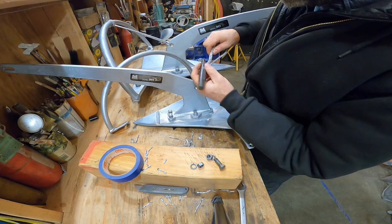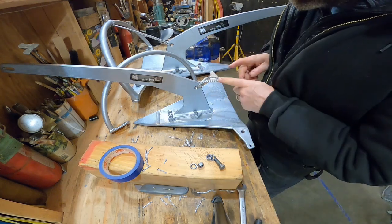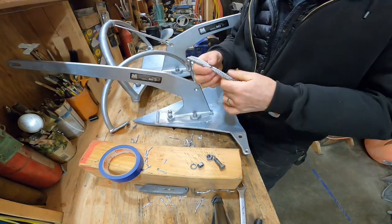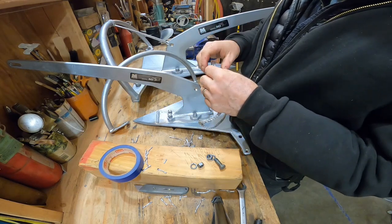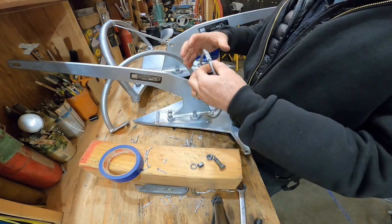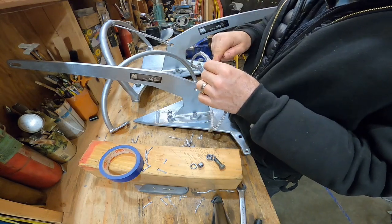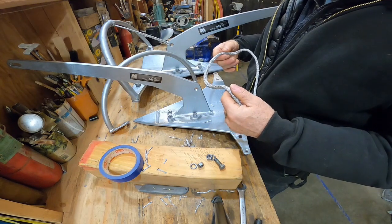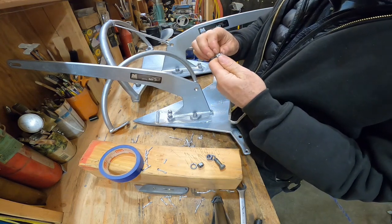I should have made a mark before I took the roll bar off, but now is a good time to mark just where you want to be in case things move. I've got ink on both strands right where they pass by each other. The best thing to keep these strands from moving when loose is to either whip around it or stitch through. All that does is keep it from moving when not under load - once under tension the splice is secure and nothing will creep or move. The stitching isn't required to take any ultimate load.